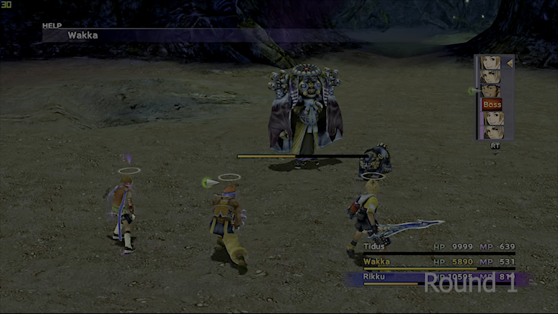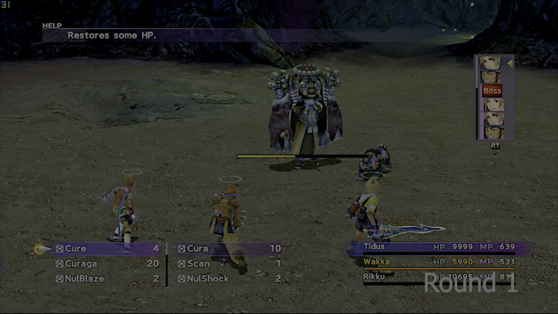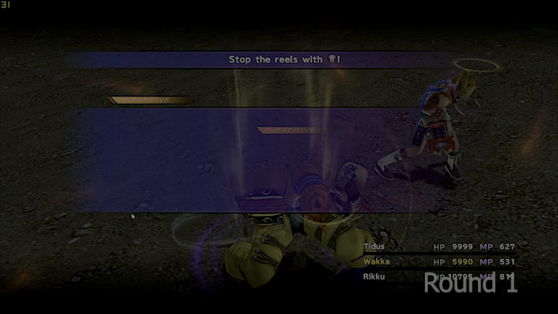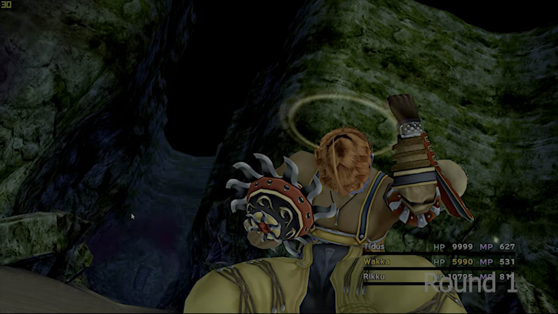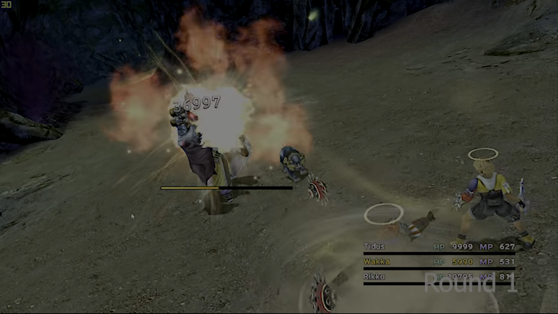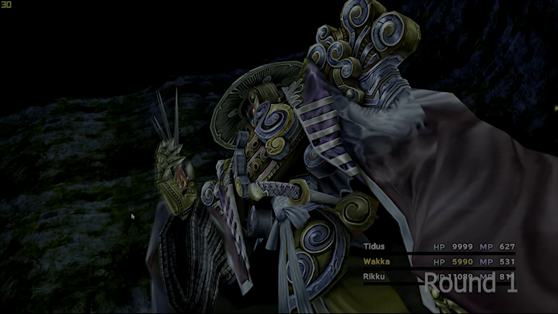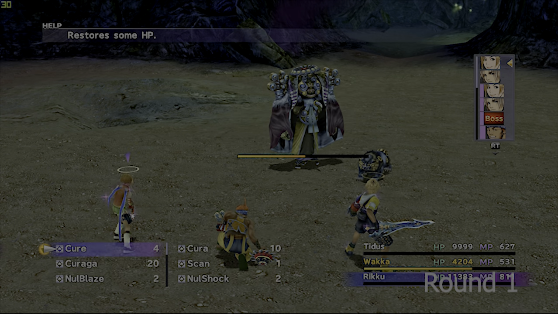Okay, so let's use Entrust onto Wakka. And now let's dispel it, because now he can use his overdrive. And we want him to do as much damage as he can. Alright, Wakka, perfect attack reel. Let him have it. There we go. Kozuka. There we go. So this is what I was talking about. He's gonna come back anyway, so it doesn't matter.